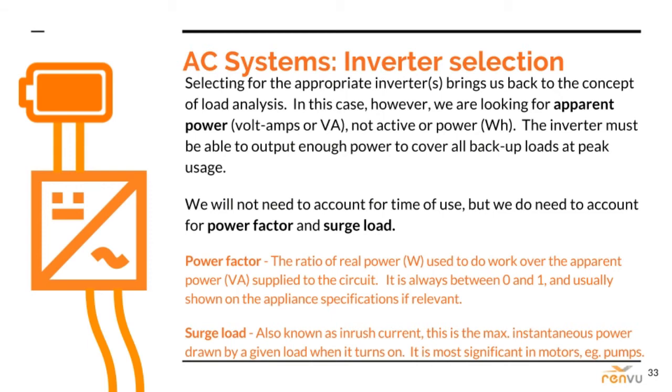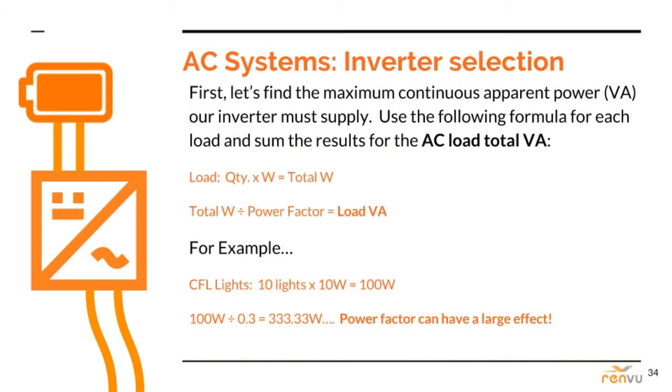So the surge load is also key to inverter sizing. Surge load is also known as inrush current, which is the max instantaneous power drawn by a given load when it turns on. It is most significant in motor-driven loads, for example, pumps. Let's identify the max continuous apparent power our inverter will have to supply in any case.